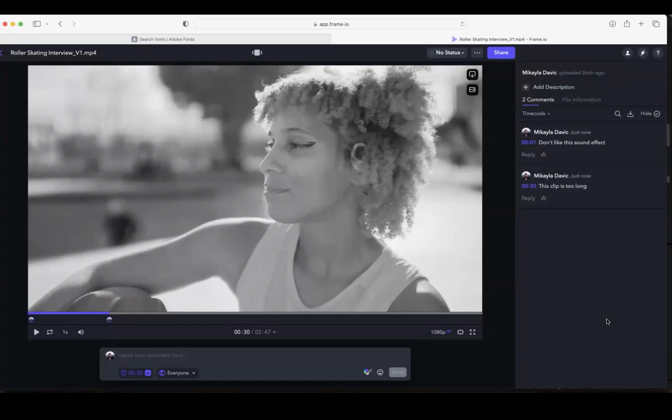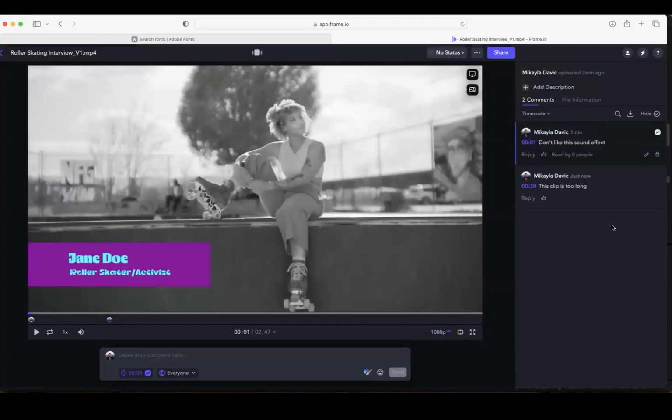And then when I go back to my project and I'm making changes based on the notes that I've gotten, I can go through and I can reply, like people can reply to notes. You can like the notes if you agree with it. And then what I can do is as I'm going through, okay, I see don't like this sound effect. I can go back in, change the sound effect. And then I can press this mark as complete, meaning that I saw the note, I made a change, I addressed the note, so it's complete. And this is a really cool way to receive notes, address notes, and organize them.